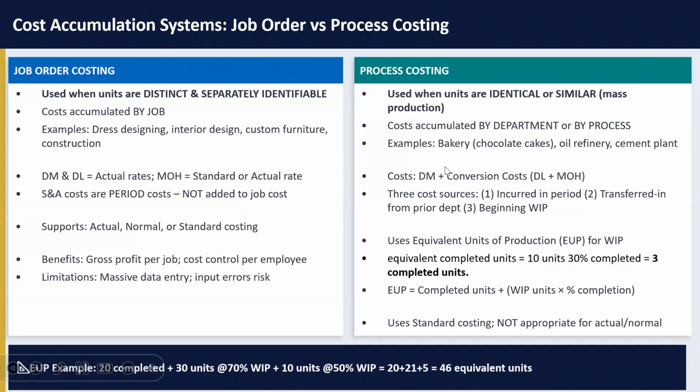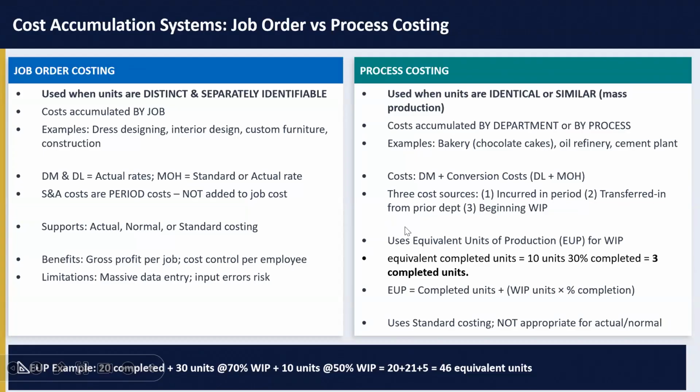Okay. Now, in process costing, you readily know the standards. Now, what will you do? You will choose standard costing. We can use the standard costing here, because for everything we know the standards. Okay. So now, for the costs, you will be using direct material plus direct labor and manufacturing overhead. And here, you will know both the standard cost and the actual cost that you are going to incur. It will be known to you. So here, the three cost sources will be, first one, incurred in the period. That means in the period in which production is taking place.